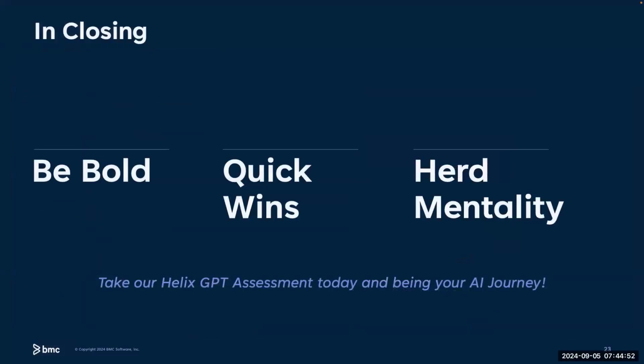So in closing, I'd like to leave you with three things. The first is digital transformation and modernization needs a bold vision statement. You need to step out of your comfort zone a little bit and be bold and not be afraid to move forward. Be a little bit like Noah Lyles, the Olympic sprinter that we talked about at the start. Be loud, be brash, make some big statements, and really hold true to your vision.